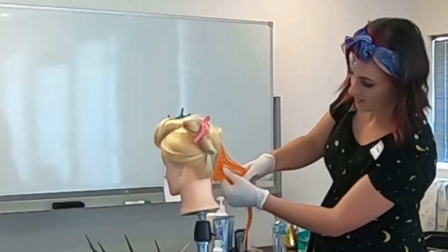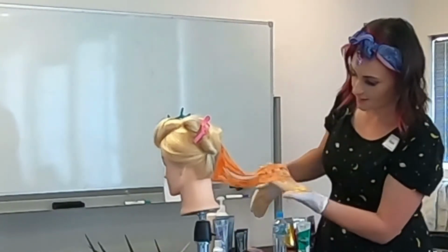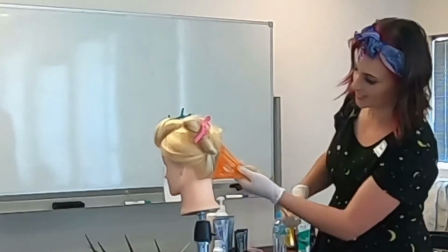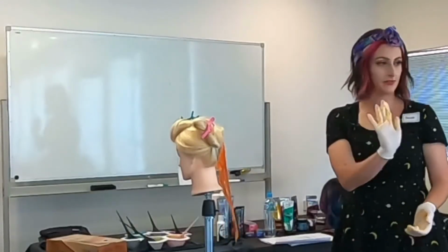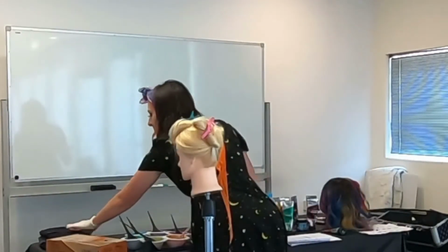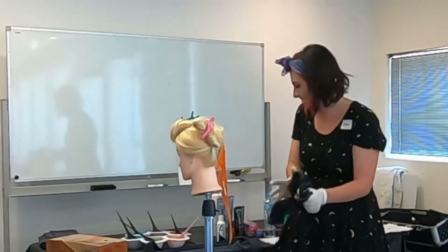Now I'm opening it all up and I'm checking with my hands. I don't know if you can see this, but there's a lot of product on there that's just not needed. So I might just pull that off. All right, that's not orange anymore because the colour pigment's just gone into the hair, which is good. Get rid of that because that's useless.